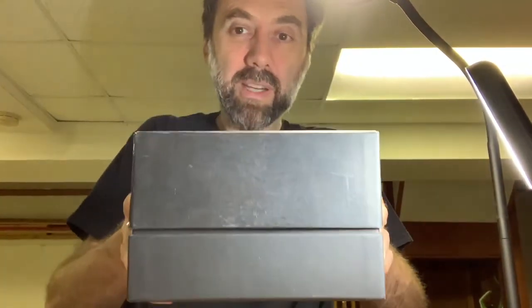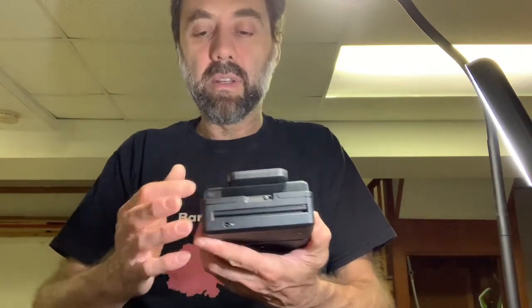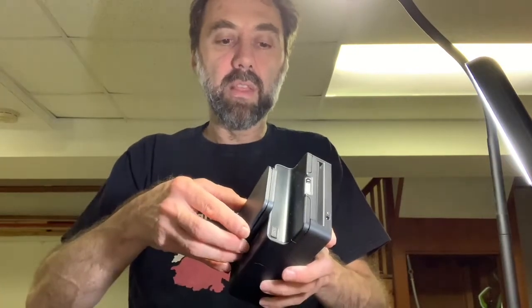You may have received this in a box — this is the original Impossible Project packaging — or you may have just received the actual unit. There are three models: the original Kickstarter model with a silver plate, followed by one with a black plate, and then one with a larger adapter plate for bigger iPhones. The insides of these are essentially identical except for the size of the screws, which is relevant for what we're doing.